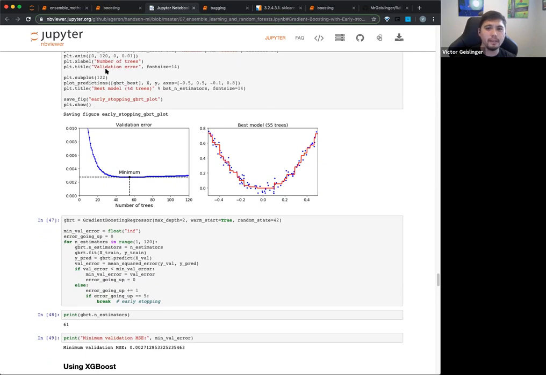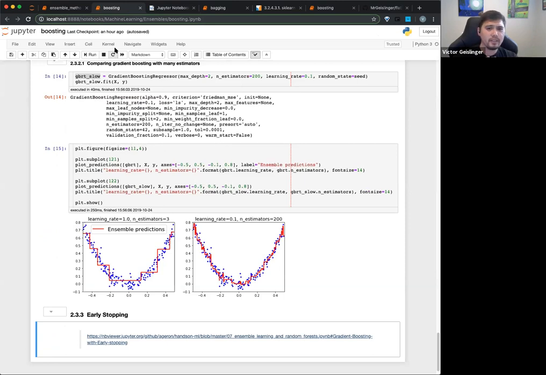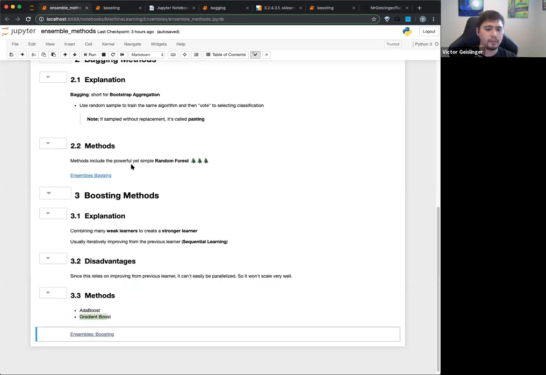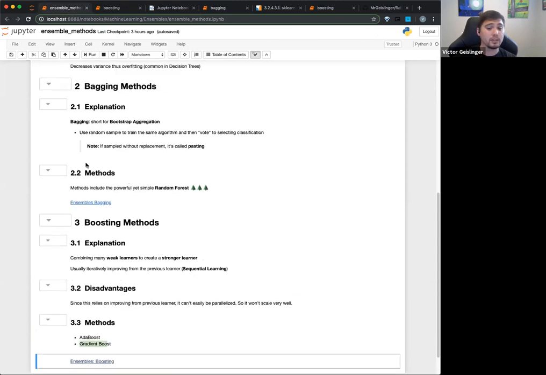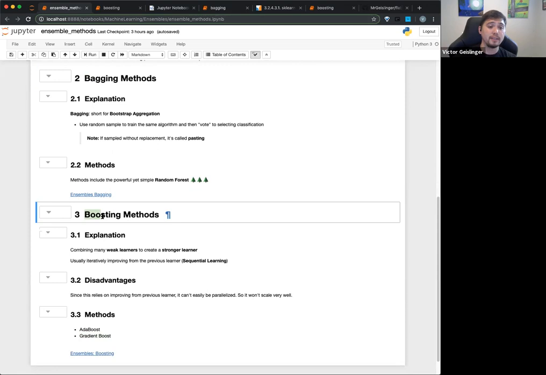I think we're about at time. So just know the two differences between these ensembles, which are really popular: bagging methods, which are usually random forests, but it doesn't have to be random forests. We're basically doing bootstrap aggregation. And boosting methods, where we're doing sequential learning, basically learning from the previous learner, versus bagging methods, where each one is on its own. So for parallelization, if you did each one on its own and then combined them all together, you would get a pretty decent learner.